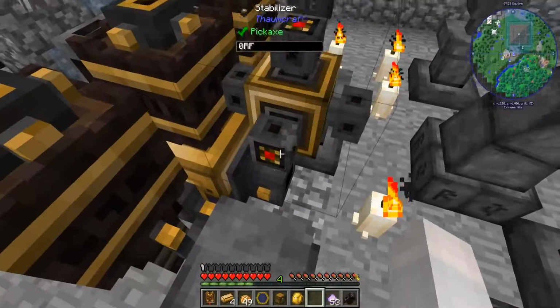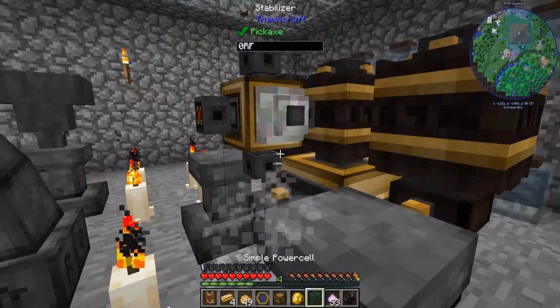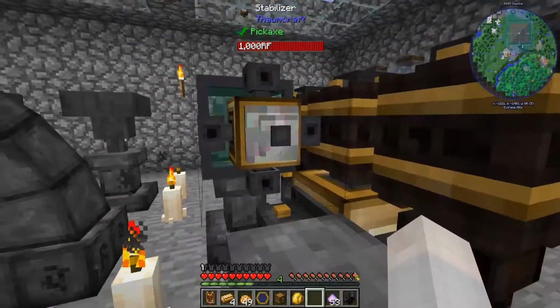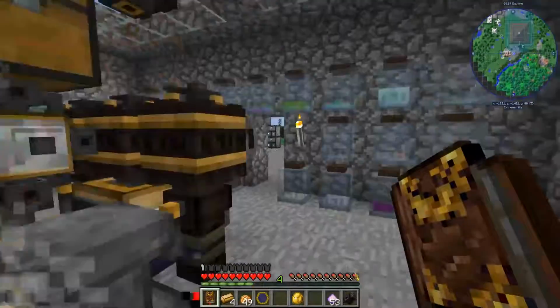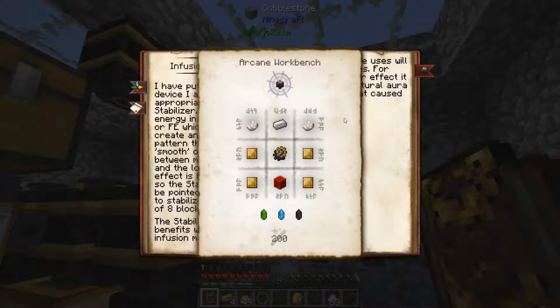This is the area with the ugly amount of... So 0 power. Let's drop that power cell on it. 0 power. Chest? I swear this thing needs a chest. I'm not really sure what it does, though. I don't think it's doing anything right now. Natural aura instability like that caused by flux. Maybe I'll have to do some research.